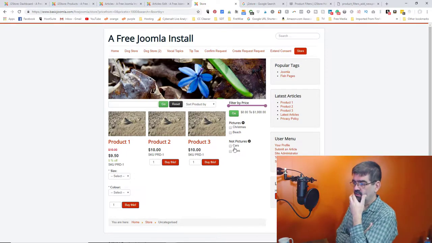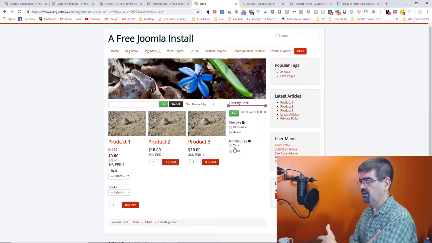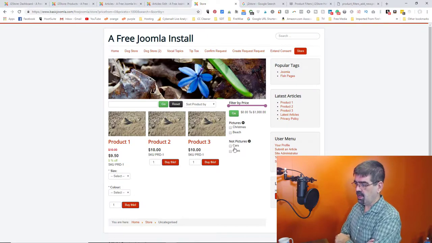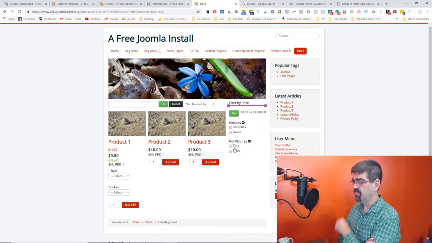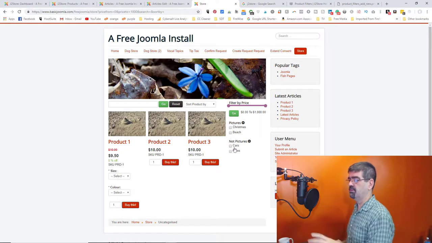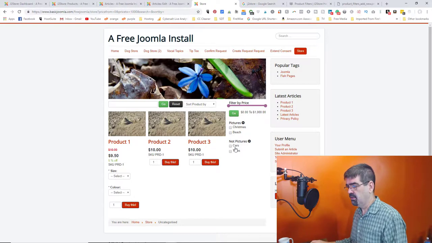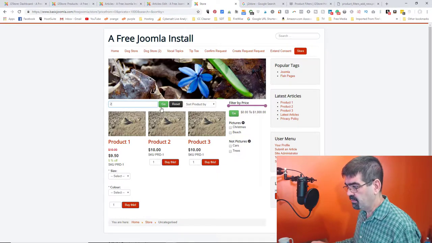Okay, that's cool. So that's like we do with any extension, we kind of get in the mind of the programmer, or how the developer sees it being used. So here we have a filtering system for our stores, and you can assign products to interact with the filtering system. So this is sort of like their own search method inside. Although here it looks like we can also search by name.